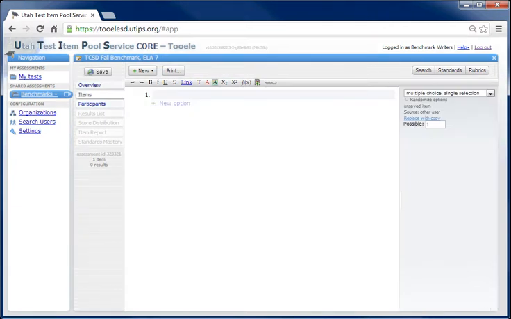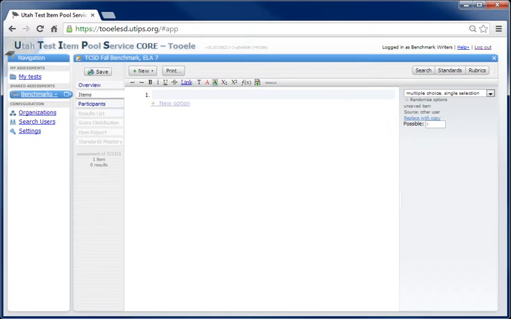Now, when it comes time to adding items from your own sources, you have another source online or out of your own head or a textbook or whatnot, you can bring them into UTIPS by writing them yourself. You can click New. Lots of different kinds of questions are available here, but again, we're looking for multiple choice with a single select answer.